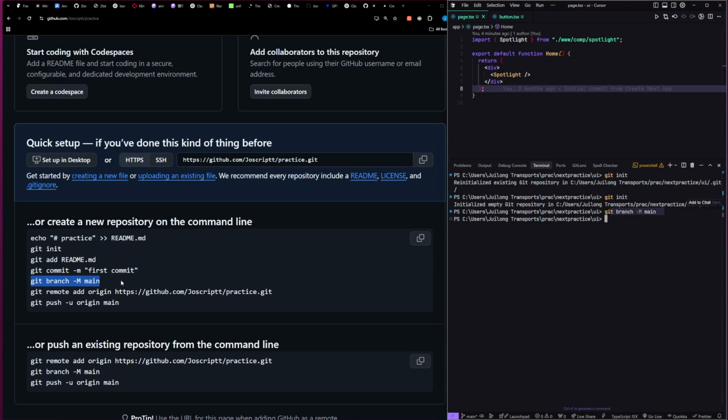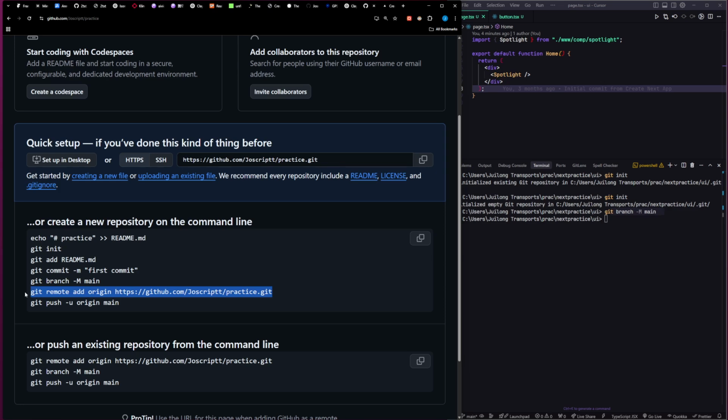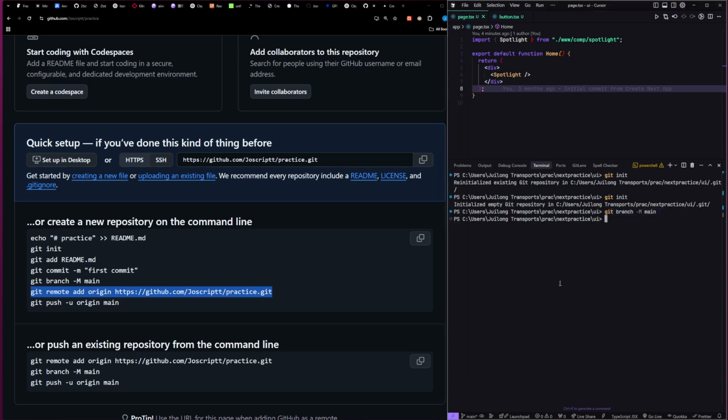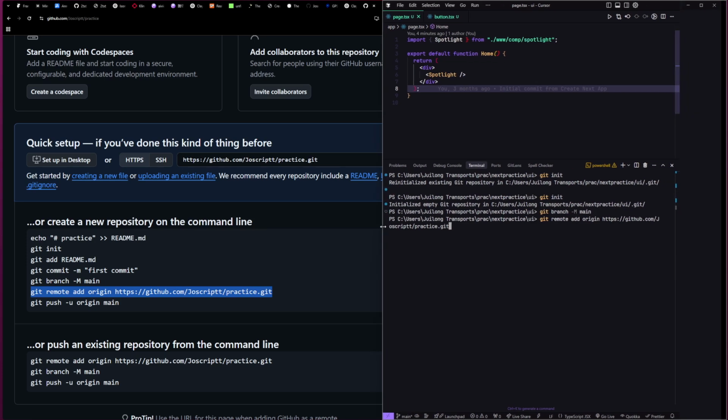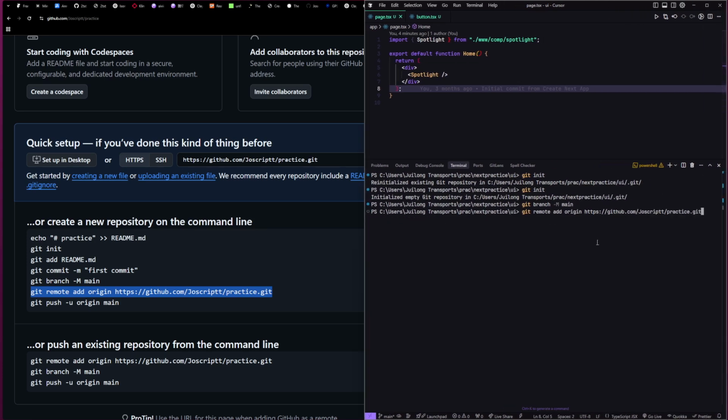The next thing we want to do is copy this git command, in one line, the git remote add. This is your address, so it's going to add to this git practice, and hit enter.